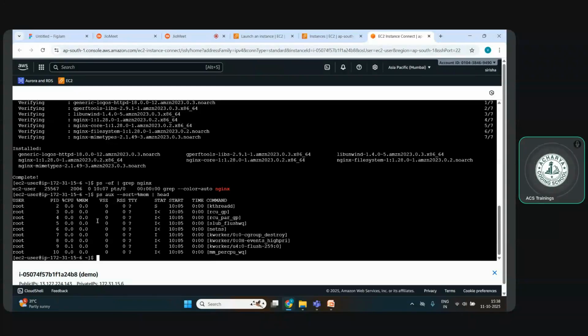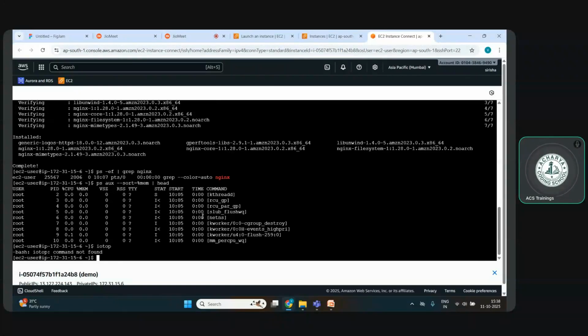For viewing the logs, if you are getting any logs in our system, for identifying them we have different types of commands. In log monitoring, in the previous classes we discussed how we deal with it and how we troubleshoot. And if you want to know about IO performance, we have the command called iostat. Some commands may not execute depending on the version, and some installations will be needed.